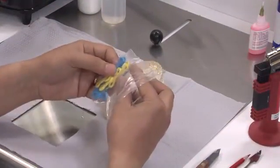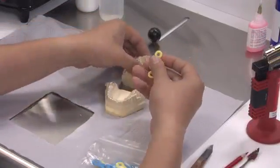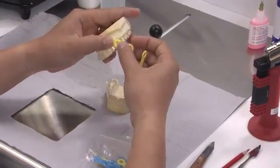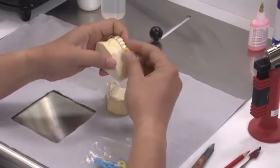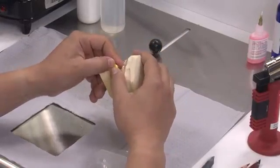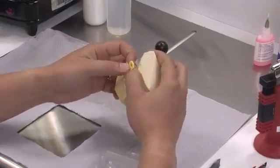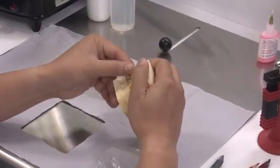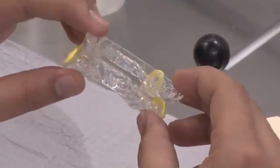Remove a set of yellow 21mm EMA straps from the strap kit. Slip the straps over the hooks on the upper tray. Then over the hooks of the lower tray. Perform a final QC of the appliance before delivery.